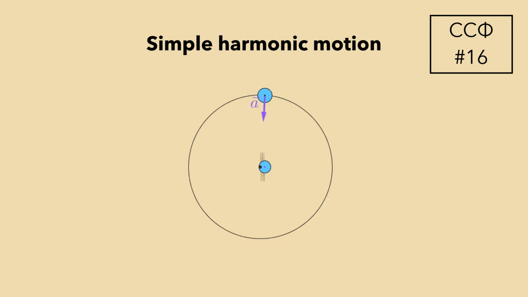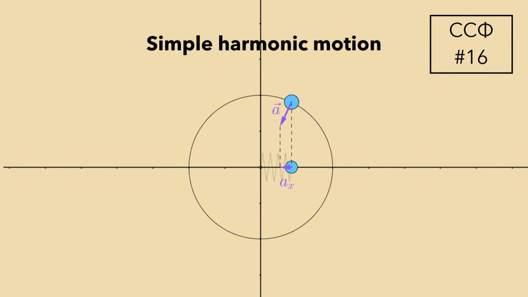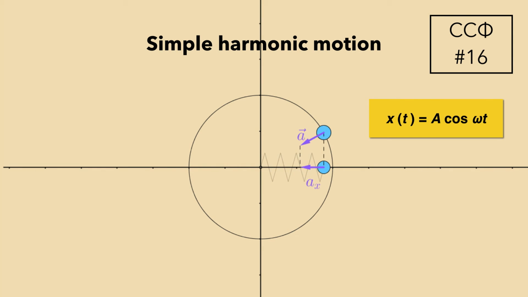To make this more precise, let's introduce coordinates, and you see that in the uniform circular motion, the x component of the acceleration is always proportional to the x component of the position. So this way we can actually exactly solve the equation of motion for the harmonic oscillator by noting that we are just projecting a uniform motion on the unit circle onto the x-axis, which is basic trigonometry.